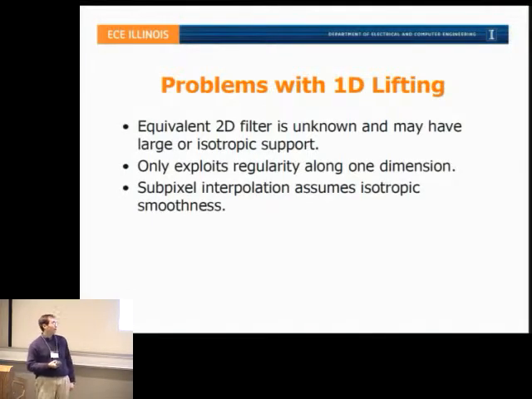Finally, if you use subpixel interpolation, you're assuming isotropic smoothness. So again, if I pick like a 70-degree angle and go up 1 pixel, there's not any data there. Well, I need to either do some sort of interpolation along the columns or along the rows. And in doing that, I've destroyed the fact that I was trying to go at 70 degrees, because the samples I'm picking aren't at 70 degrees. And I know that no matter what interpolation I use, it can't be at 70 degrees because there isn't data there until a long way out, which is why I had to do this interpolation in the first place.